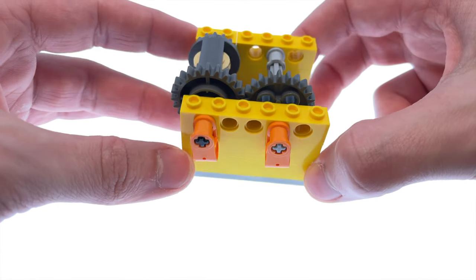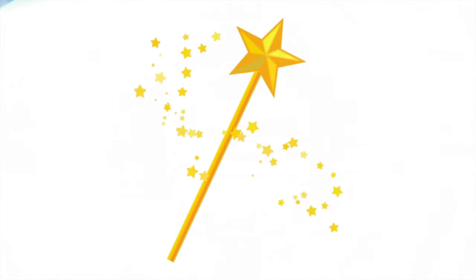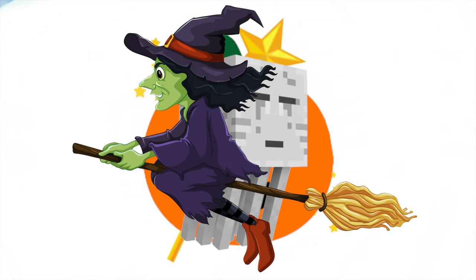Hmm, now it's magically acting like a one-to-two gear ratio despite the fact that each gear has the exact same number of teeth. And for all I know, this could be magic. I don't even understand why this happens. You know what? It's Halloween. It's probably a ghost or some witches. Yeah, yeah, that sounds about right. It's because of witches.